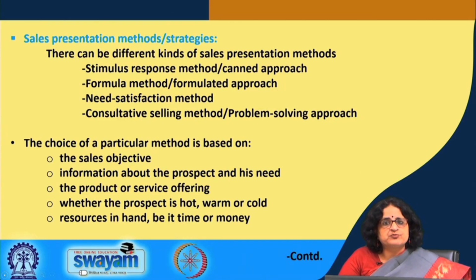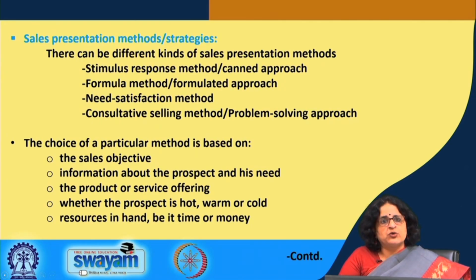There is a stimulus response method or the canned approach, the formula method or the formulated approach, the need satisfaction method, and the consultative selling method or the problem solving approach. Now, choice of particular strategy or a method again depends upon what is the sales objective. Is it cognitive, affective, behavioral?